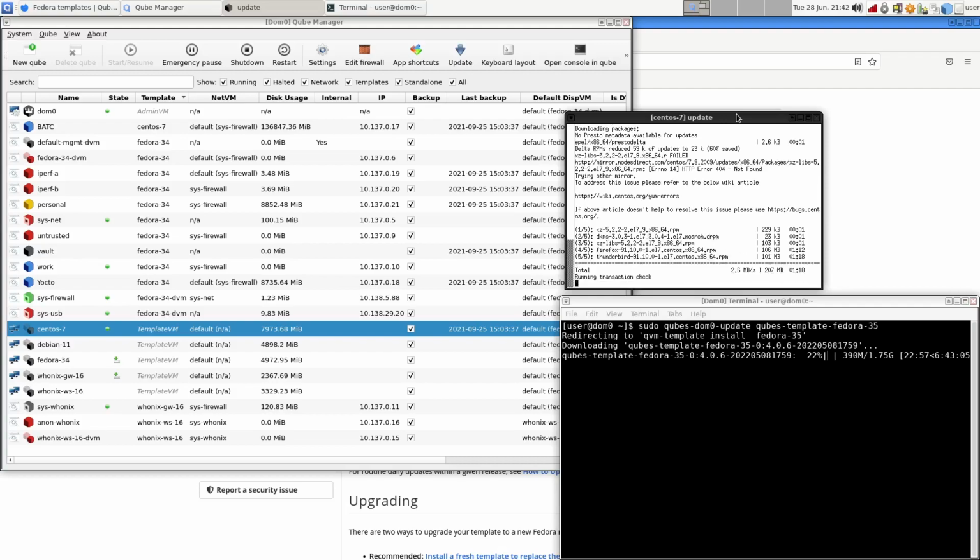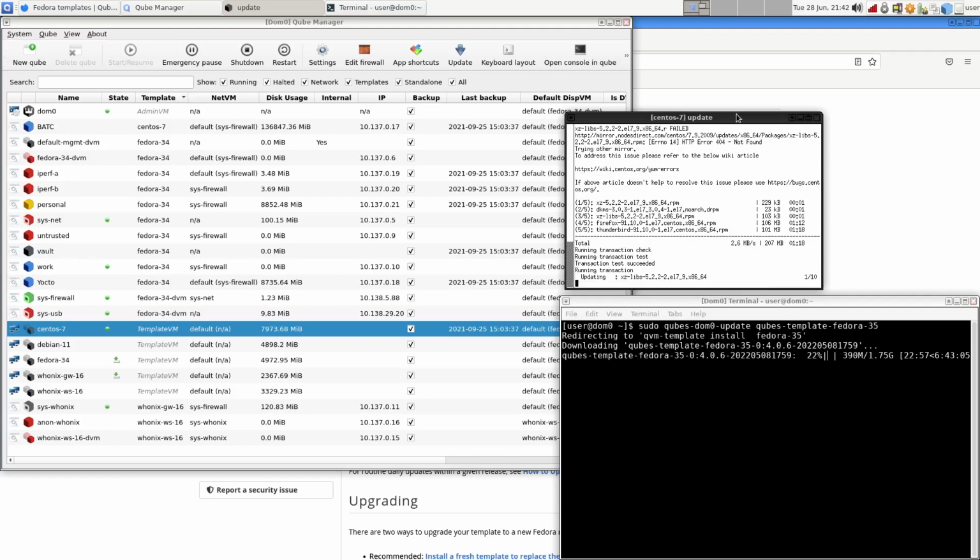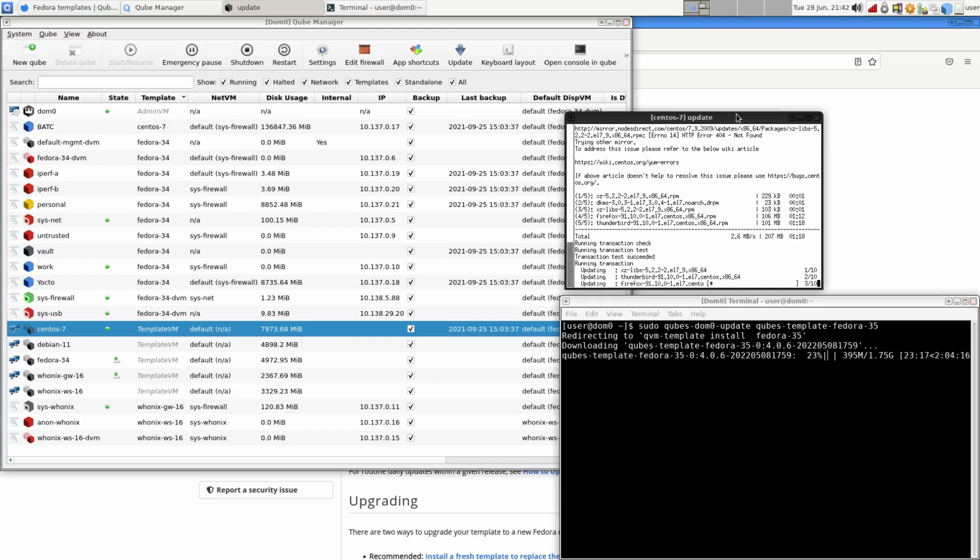There we go. So it downloaded the 5 updates, and it is installing into the CentOS 7 template. Yep.